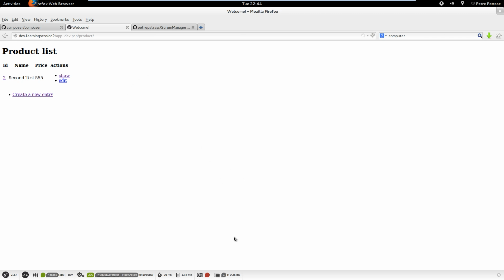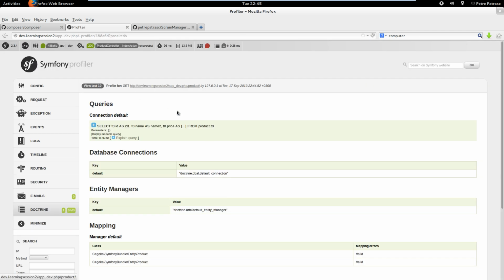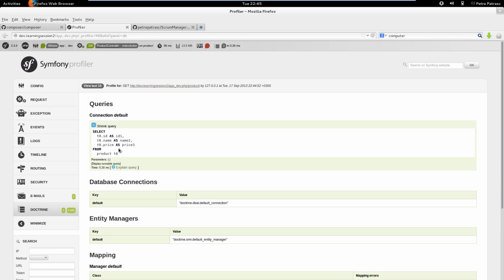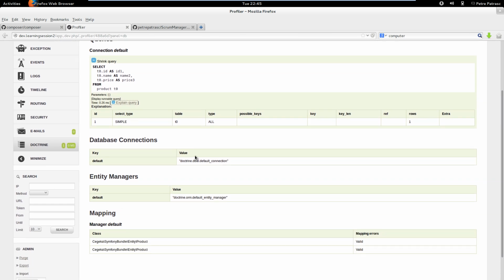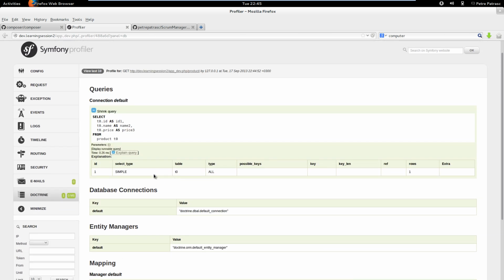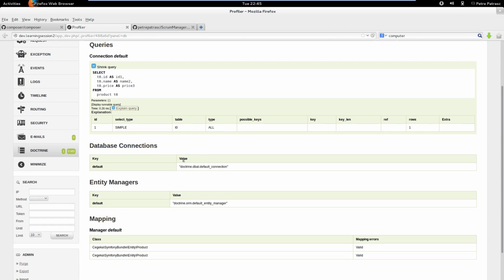Now, here's something even more interesting. With the database profiler, we can see exactly what happens in the backend. So we can see, oh yeah, for this connection, I had to do a select statement, and I can see that statement right here. I can even have an explanation and see how complicated the select statement was. And we can see all of the mappings and everything else that's gone on in here.